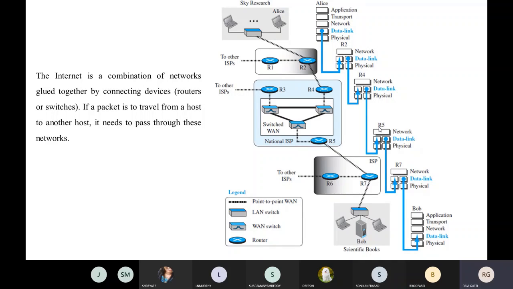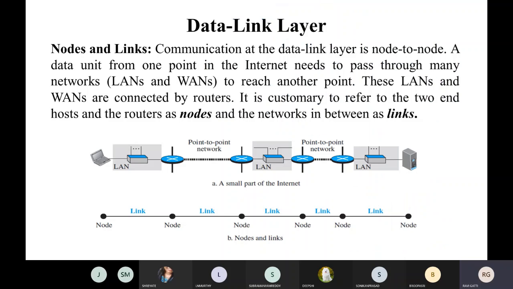So what are those prerequisites? You should know the data link layer properly. So for that they are giving you a detailed analysis of the data link layer. In this class we will start with what exactly the data link layer is and what functionalities are provided by the data link layer. As I said, it is responsible for the generation of frames, and these frames will be transmitted from one node to another node within the network.